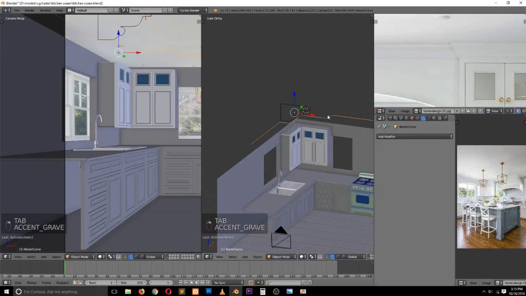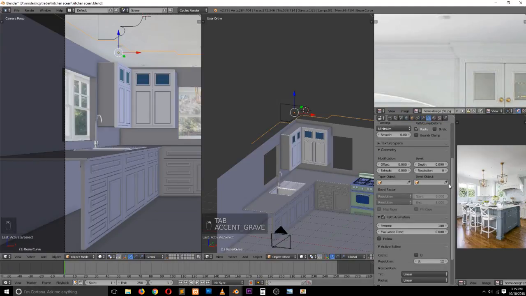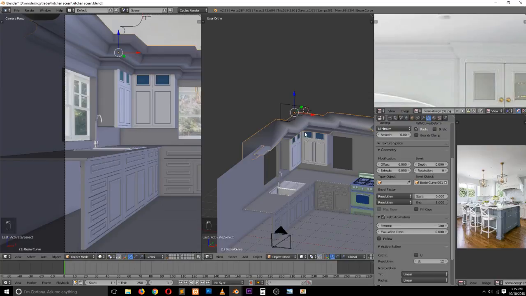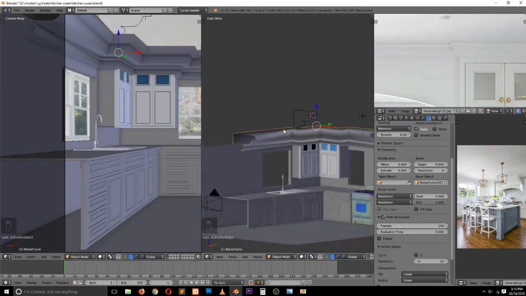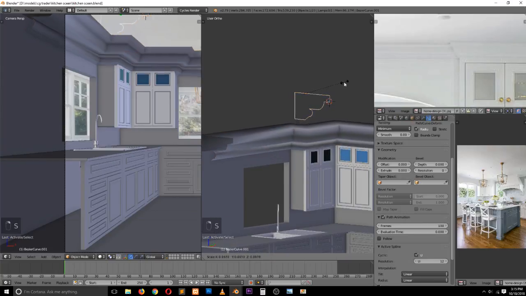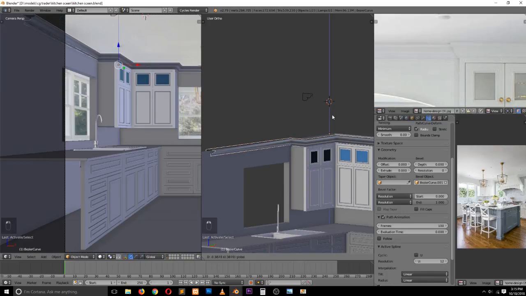So now we can come into the curve settings and select this as the bevel object, and you see it's already aligned. So if we scale this, we can scale down that profile, and we just need to push this around there.